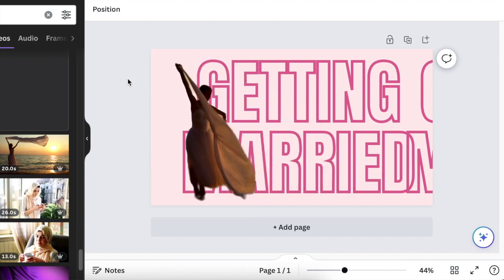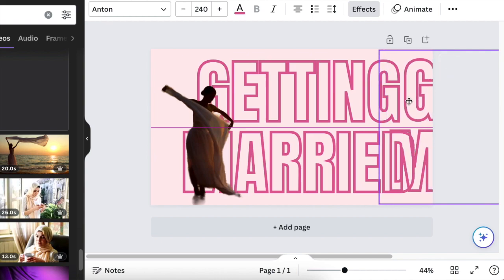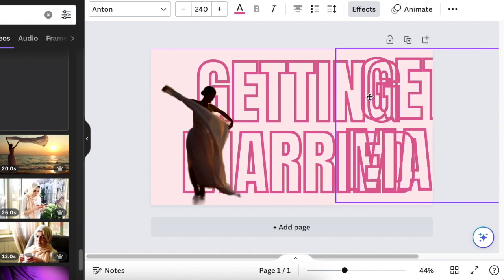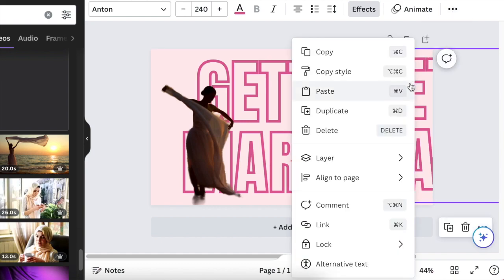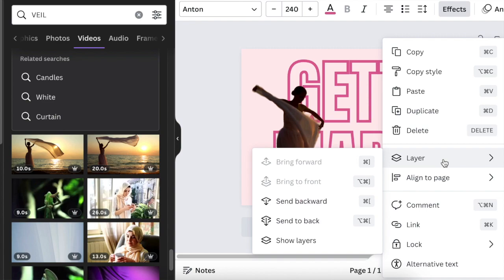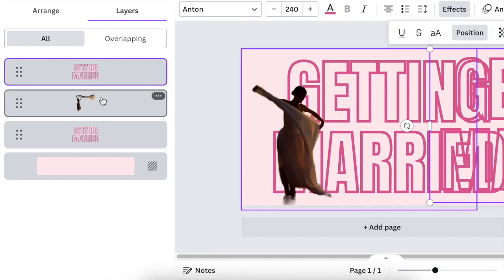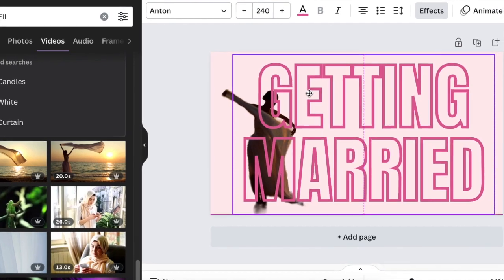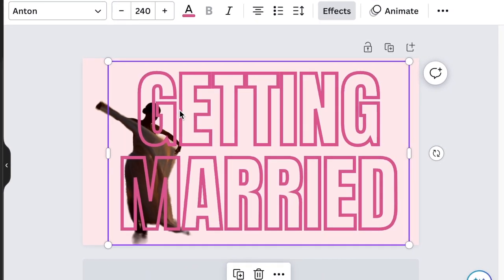So your next step is to add text on top of the video. So layers on Canva are very important when you're doing something like this. So that means we're going to get our extra pair of text and we're going to add it on top of the video. So when you select the text, you're going to click on the text itself and go to layers, or you could go to position, and you want to see where the text that you have selected is. These texts are on top of the video. We're happy with that, so we're going to just move them and align them to be completely the same as the text that we've added in the first layer.